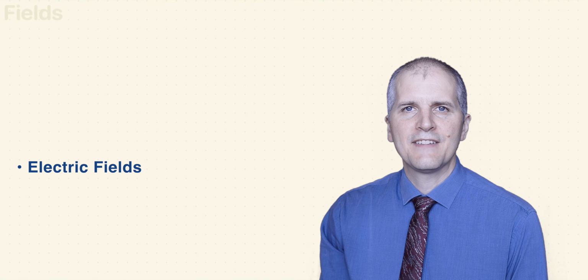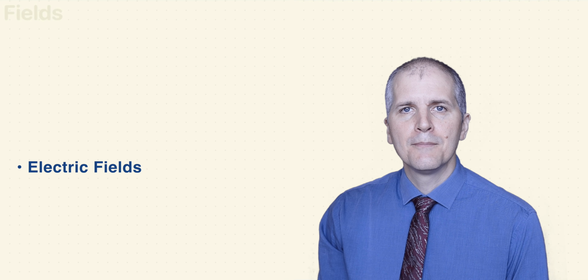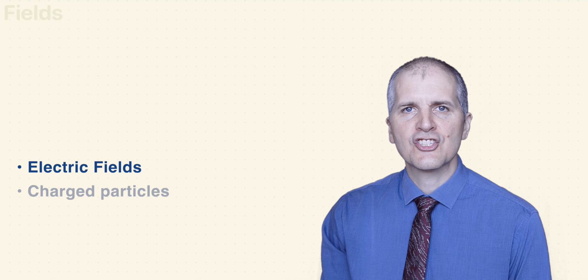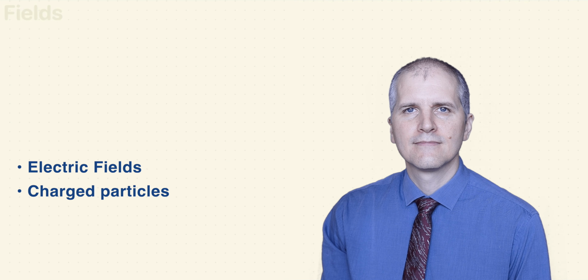In the first lesson video on this topic, I defined charge, but I did rather a poor job of it. In this lesson video, I'm going to try to do a bit better because we're going to look at electric fields and how they affect charges. The simplest way to set up an electric field is to have a charged particle.